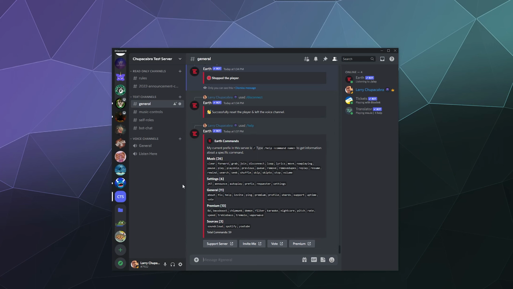And you can do things like see more information, fix the connection if it's being a little bit laggy, and see the uptime. And then if you pay for premium, it offers you a bunch of different filters for your music, 24/7 uptime, so you can have it like a radio station on your server all the time. And its primary sources are YouTube, SoundCloud, and Spotify, which is convenient that they show you down here at the bottom.